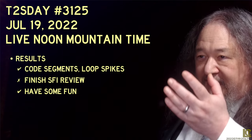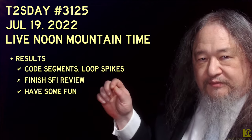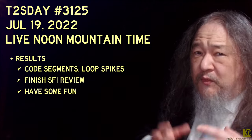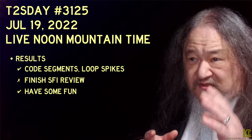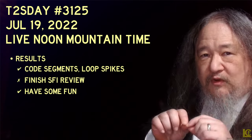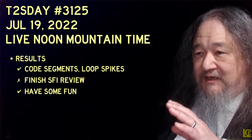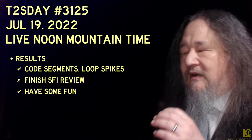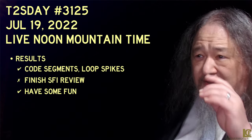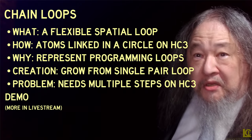Here, where we are for today, these were our tasks: code segments, the loops, and the chain segments that could act as instructions. They can act as instructions, but we haven't actually built any instructions yet. That's still to come. And then the loop spikes, to actually be able to make one of these chains that forms a loop. That was the subject I spent a ton of time on. The SFI review, I made some progress, but I still didn't ship it. That is now priority number one going forward. Have some fun? Depending on how you define fun, I guess I did okay.